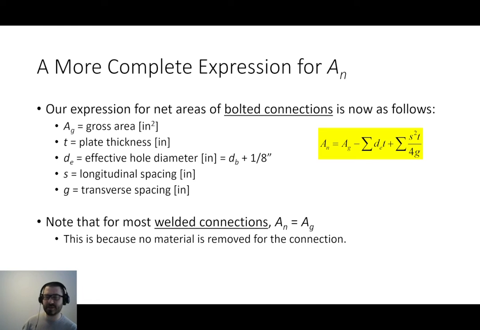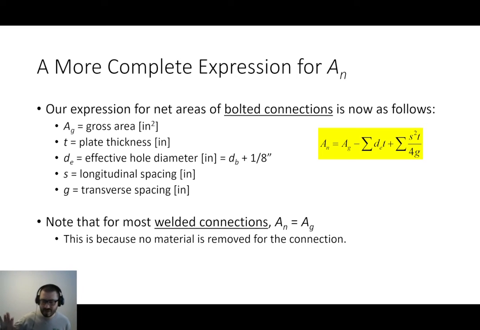But I just want to make sure that we're all on the same page. Before, I said here's our expression for net area, but it is going to expand. This is now a more complete expression for net area. So now we can say this is the formula for net area. It is the gross area minus the area lost due to the presence of bolt holes plus the inclusion of any necessary stagger factors, dependent upon whether or not you need them. So if you have a grid-like arrangement of bolts, all those stagger factors go to 0, and it goes back to the original formula that we had before. But if we have a diagonal failure path, now we have something that's a little bit more robust.